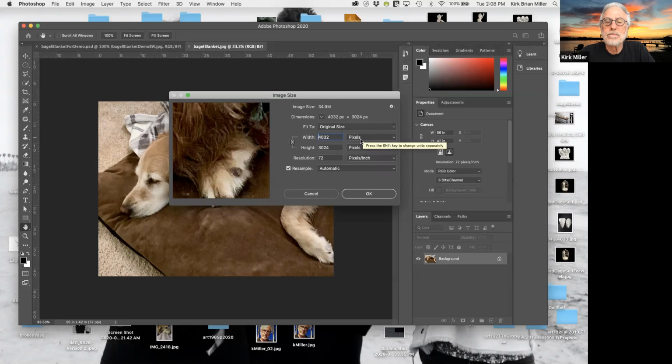Okay. So what I need to do is I'm going to leave the resolution as is. Okay. Because for the web, we only need screen resolution, which is 72 pixels per inch. You don't need any higher than that. The resolution if you're using a PC is 96. 72 is the low, but it's useful. That's the one that the Mac uses. And it serves us well for this right now, okay?